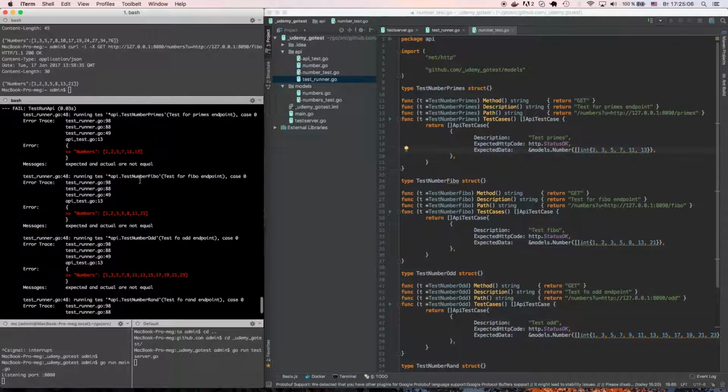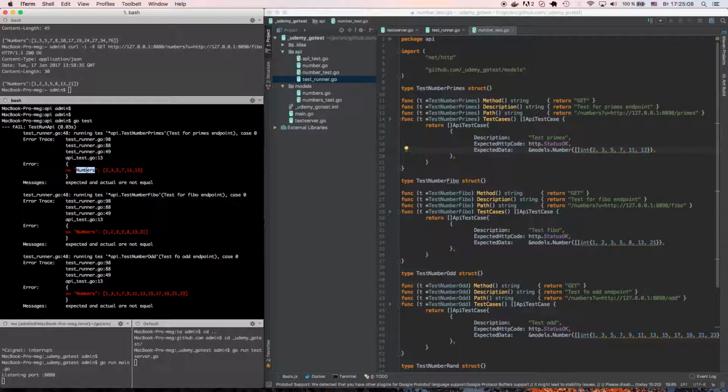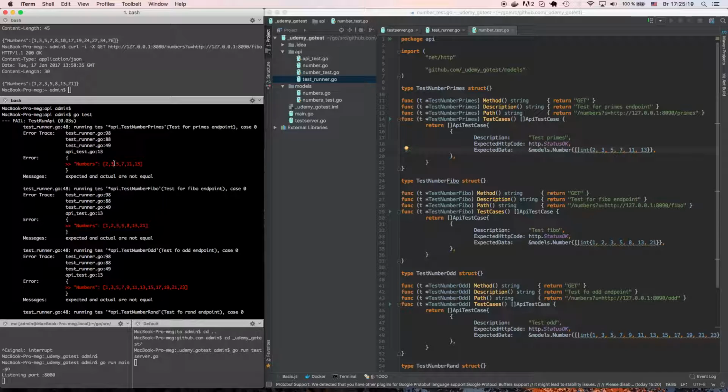and as you can see we have the error: expected and actual are not equal. So numbers 2, 3, 5. Expected data will have 2, 3, 5, 7 expected.